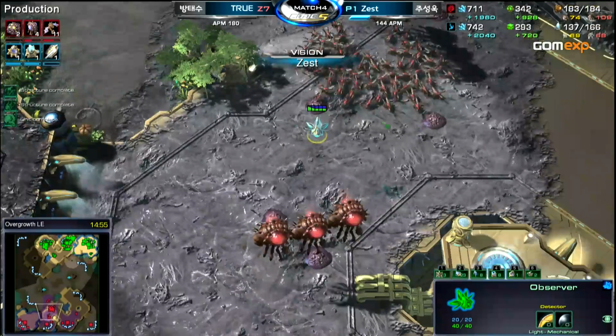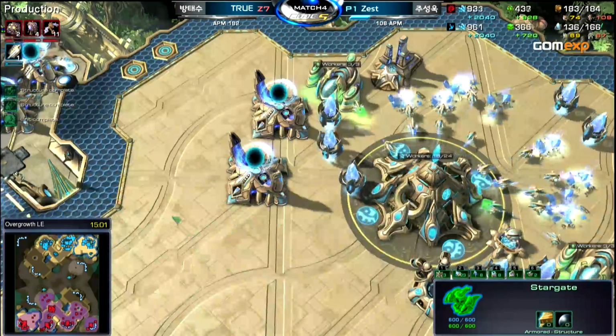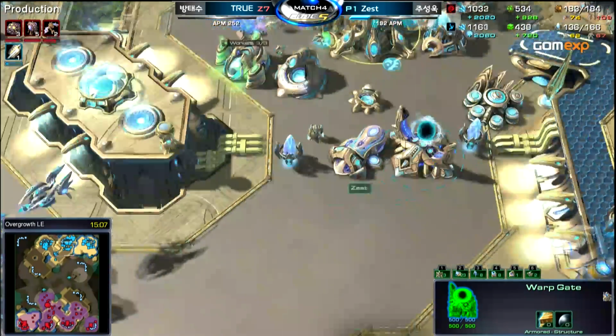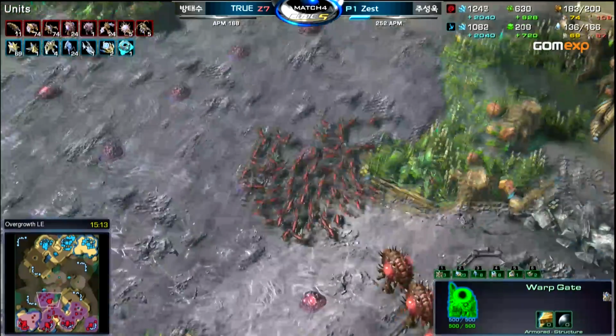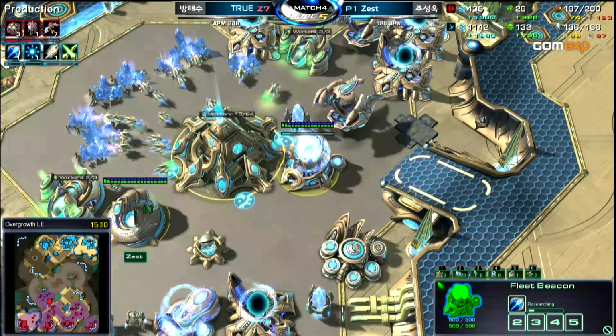I don't know if the mutas are going to be as effective as they were, for instance, on the previous map, because that map is just so big. Mutas become an even bigger threat there. But those mutas have now hatched here. Let's see, 24 of them in total. And Anion Pulse Crystal's on the way, now going up to 30 mutas.